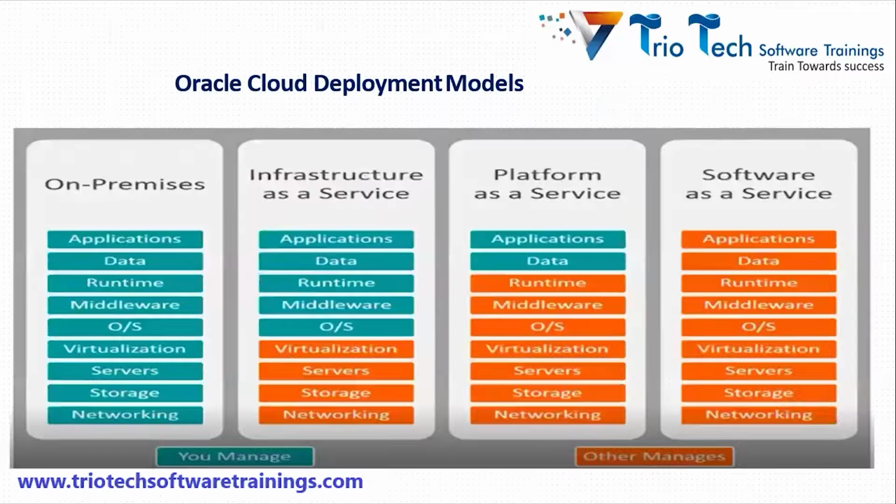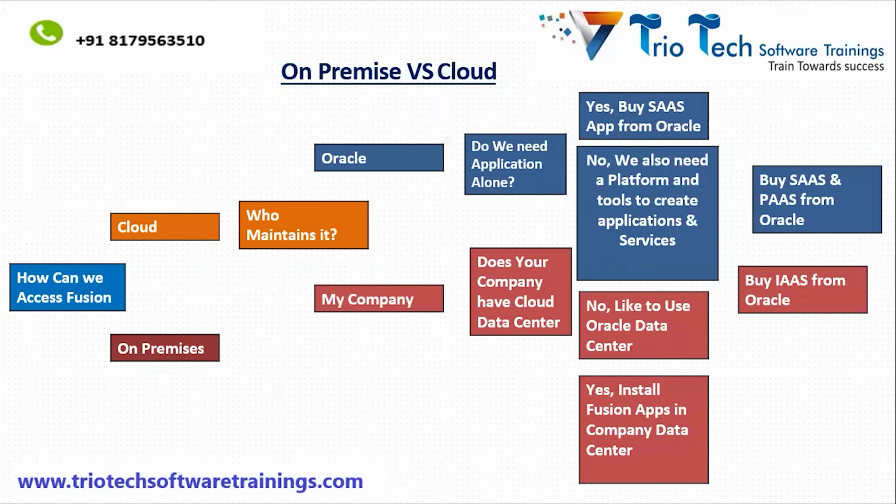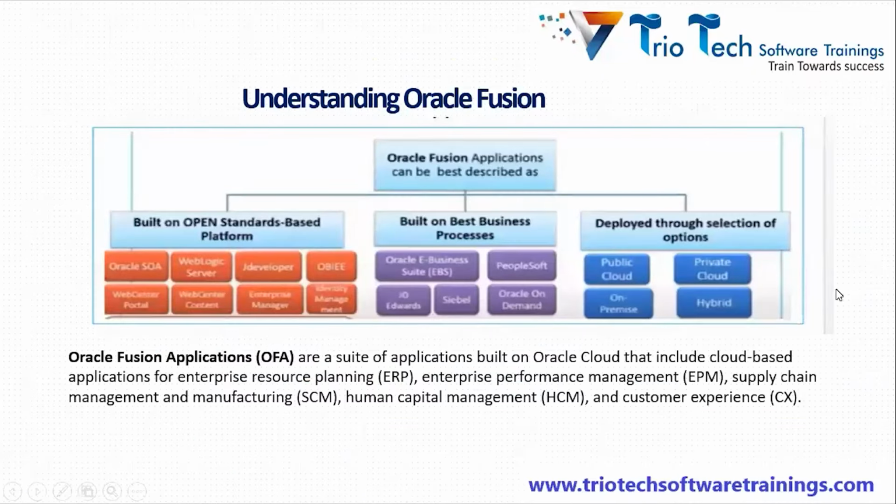Now, as I mentioned in the previous slide, it is deployed through a selection of options. What is this all about? Primarily, I said that it is all on the cloud computing model. The Oracle Fusion applications have been developed on it, but you need to have a bit more understanding around what a cloud is and what the previous technology was. We call it the on-premise technology. Just to have an understanding around it, I will explain these aspects as well.